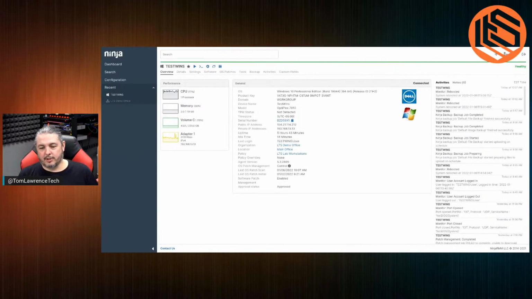What this allows us to do is, there are a lot of computers in here. I've just got a narrowed down in scope demo account to give a demo and show how it works. So I'll be covering this. I'll be covering how Ninja works, and the whole system so far has proven really good as we've migrated everybody over to it.